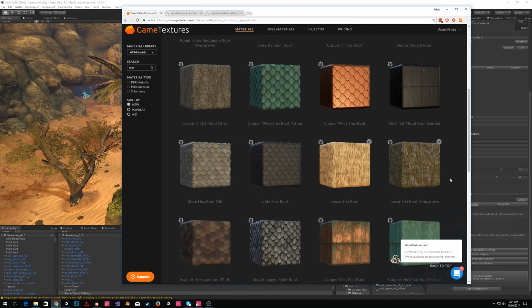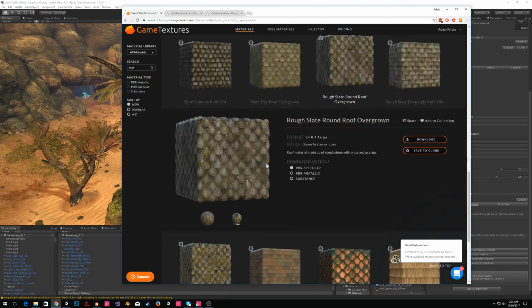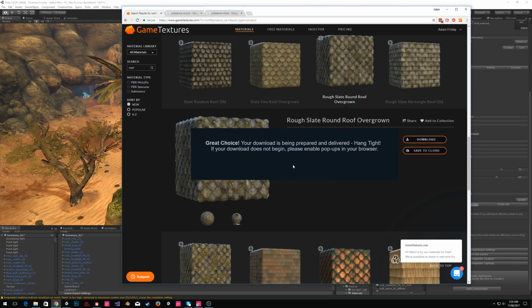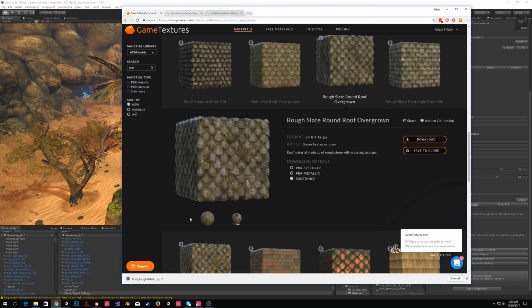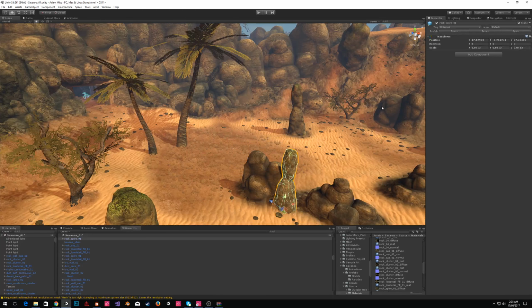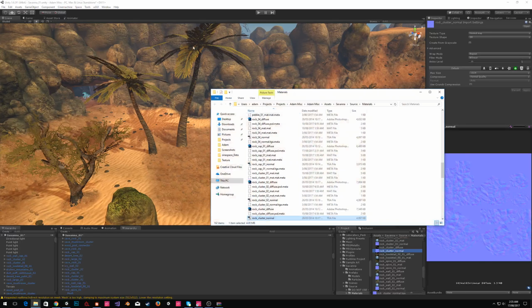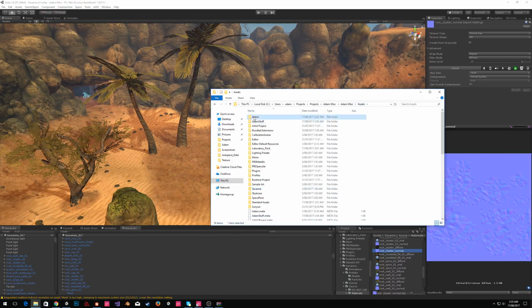So if I grab, let's say, something nice like that one. So this texture, you can see there's quite a bit of detail. I'm just going to grab this one and download it to my computer and bring it in here. These also give you the ability to tweak the textures in world, so you don't even need to have Photoshop sitting on the side. Now, a perk of all this is that, sorry, this is my new computer. There's a few things that I've got to get set up here. So I'm just going to grab this texture I just grabbed.